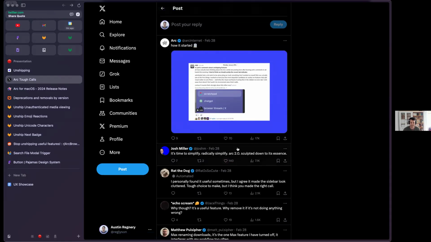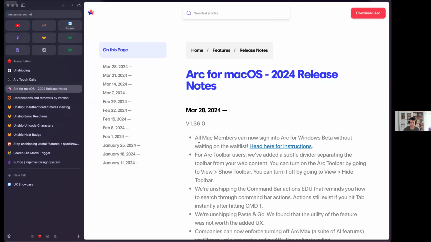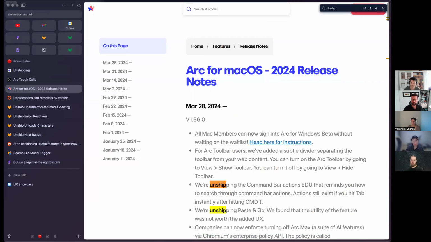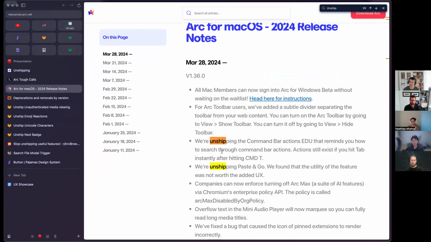And what's interesting about Arc, similar to GitLab as a platform, is that it just continues to grow. And GitLab has grown over the years. So one thing that I think is unique that Arc has been doing is they have been highlighting in their release notes what they've unshipped. So if I look for unship, you'll start seeing in their release notes what they are removing out of the product. They're looking for areas that are not utilized as much or ways that they could reduce the clutter of their application.